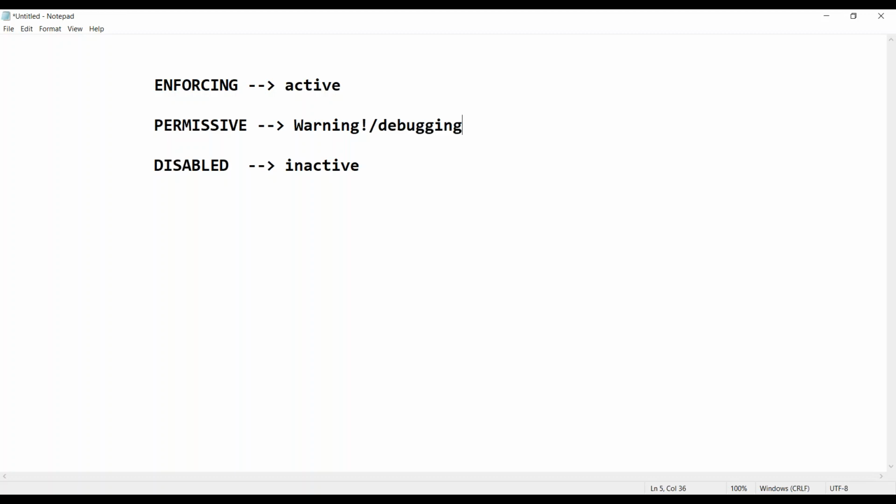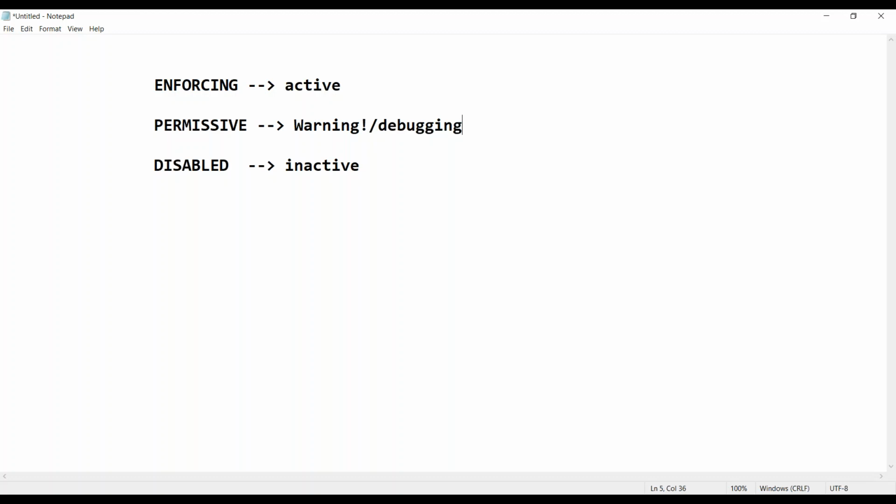See, what happens is when SELinux is enforcing, it is going to protect your entire system. Any unauthorized access, any unauthorized activity is going to be blocked. But sometimes we may have some issues with SELinux, right? So we want to fix those issues. How can I fix those issues? You have to stop SELinux protection, and then you have to work with that. For example, there is an electric wiring issue. We found out where the fault is. So what we will do, first we will power off the main junction, and then we will fix the thing and again power on. That's how debugging goes on, isn't it?